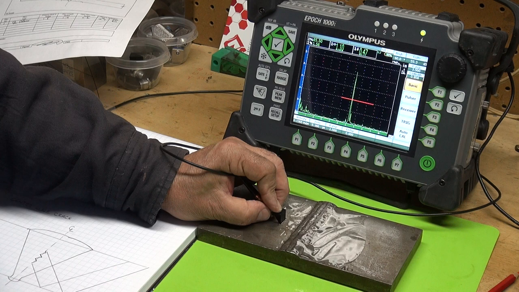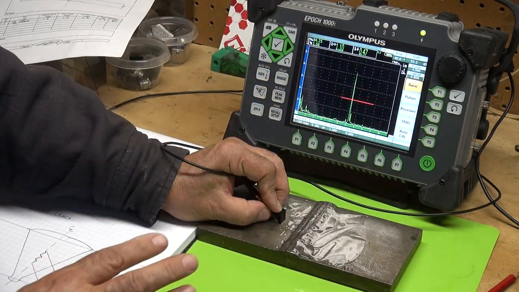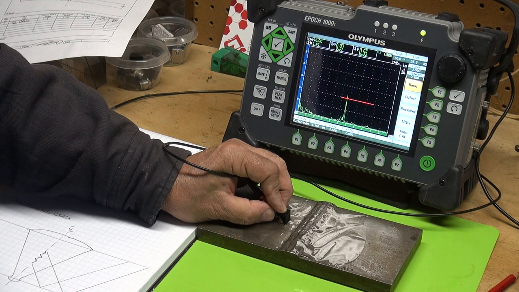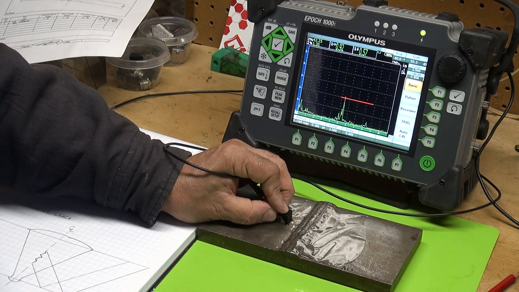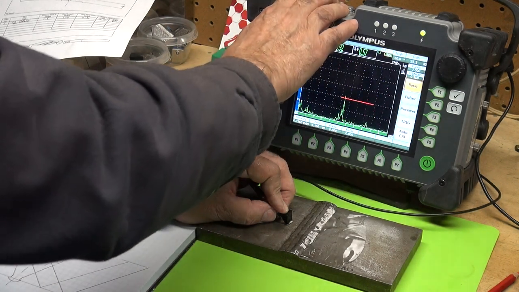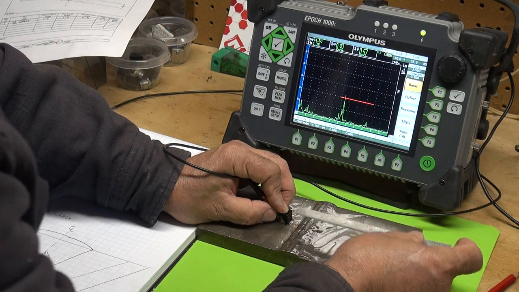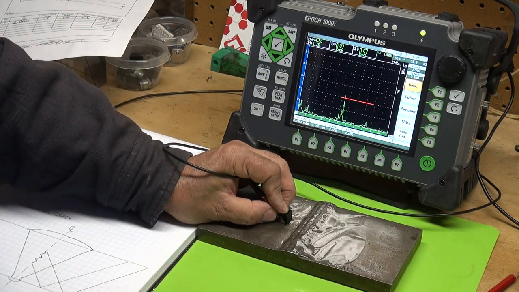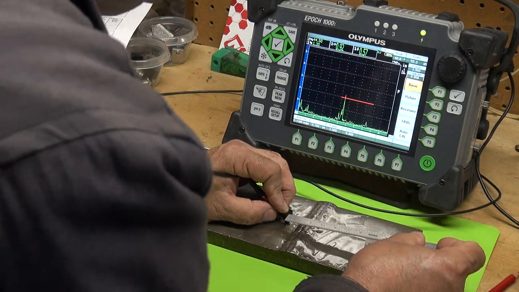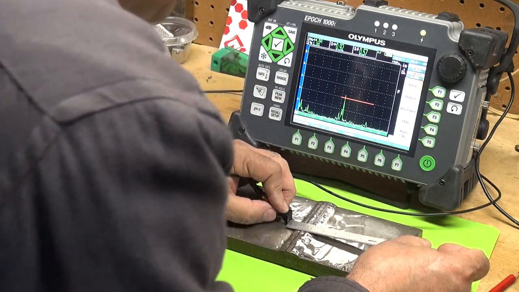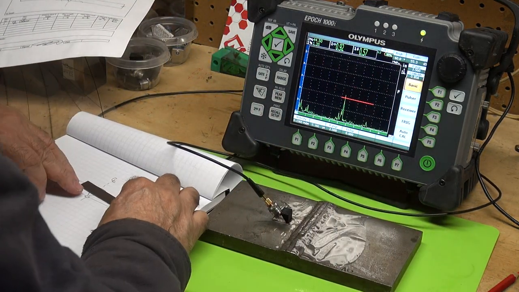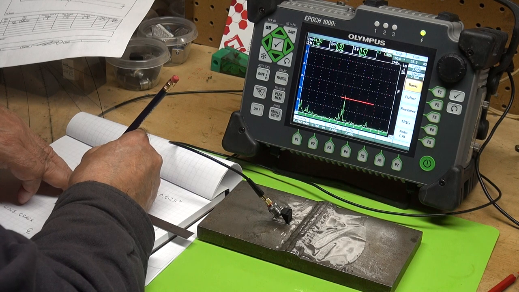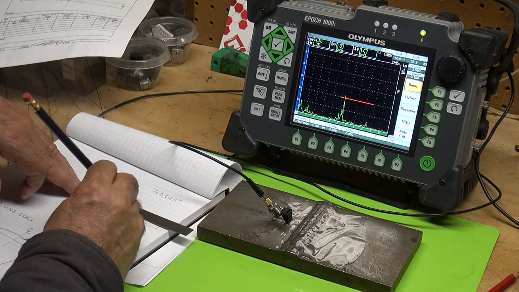Let me push the probe forward and I will catch the bottom. I want to take this down until it's at a 6 dB drop or right about 40 percent full screen height. Right about there, I'm going to freeze this and it says my defect is 0.92 inches in front. That is indeed right in the center of the weld, but it says I'm 0.57 inches down. Let me measure here, I'm about 0.425. It says my defect is at about 0.92 inches and down about 0.57, so right about here.